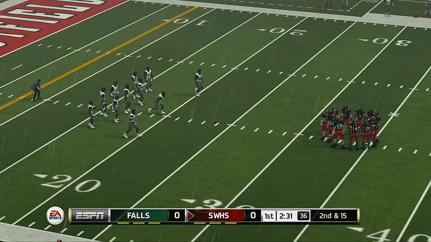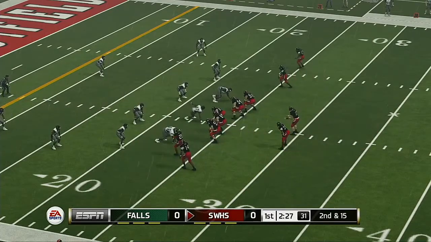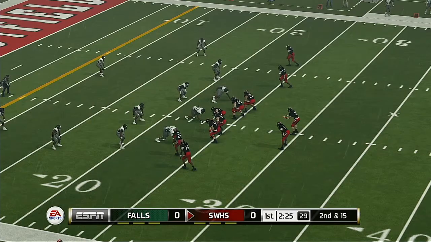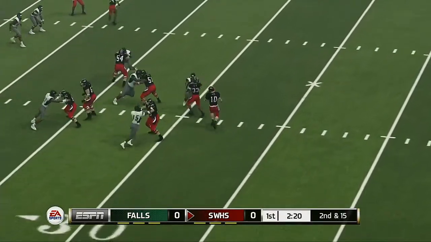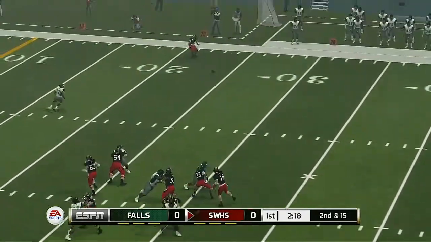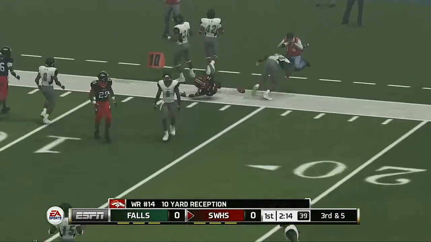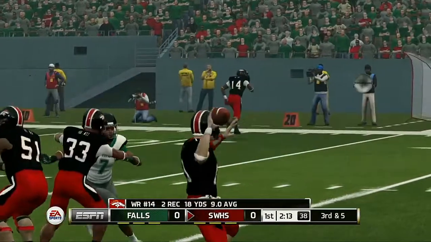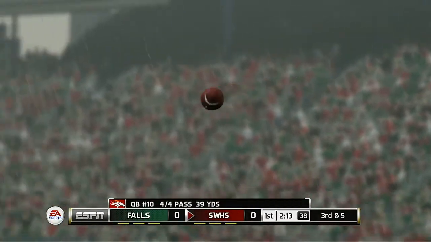And this is the 10th play of the drive. Hey, watch the slip. Slings it. You can tell he's got a lot of faith in his wide receivers. Even when he's a little bit off target, they can pull it in and make something happen.